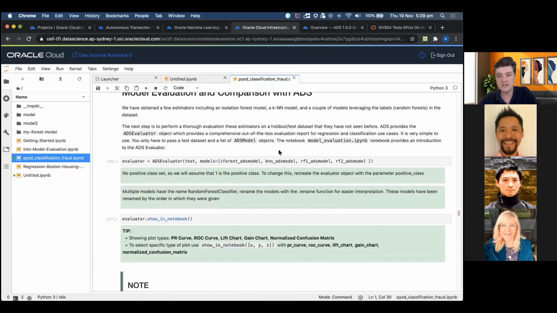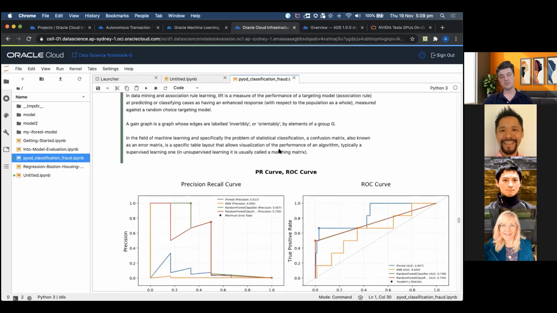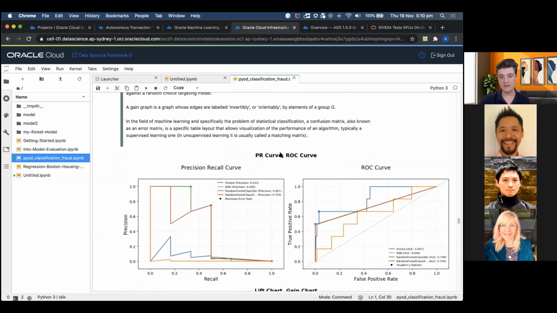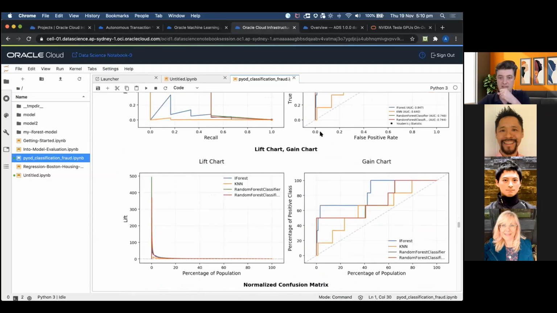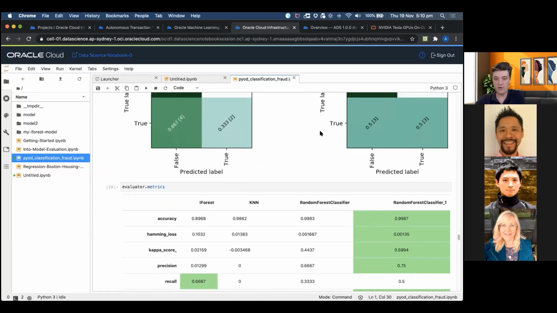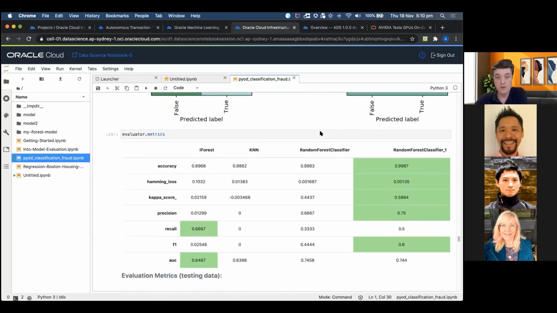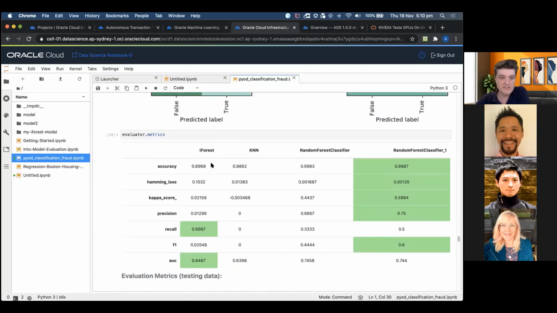We pass in our test set of data, and we ask it to compare all of these models. Because it's an anomaly detection use case, when we look at the lifted gain, the ROC charts, and the confusion matrices, we see that the random forest actually does quite well. But when we look at the F1 score and the accuracy, we can see it's not as good as the isolation forest. So again, it's a really quick way of building a range of models and then seeing which one's going to give the best accuracy.